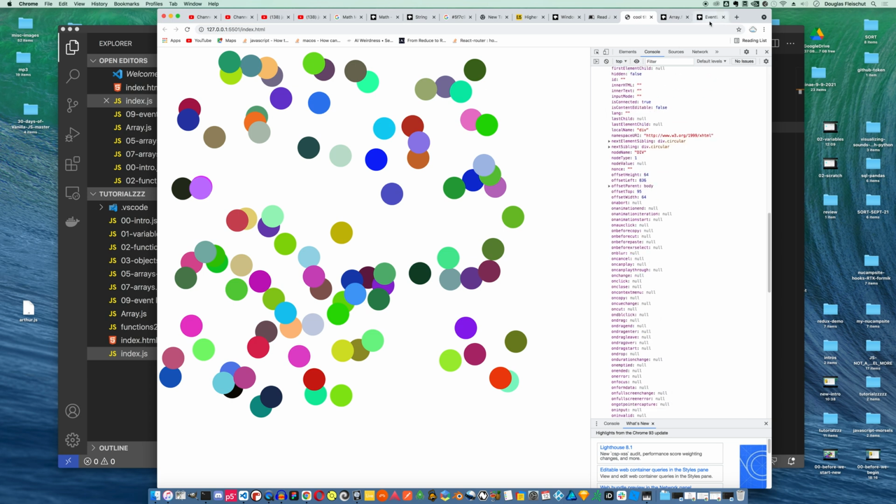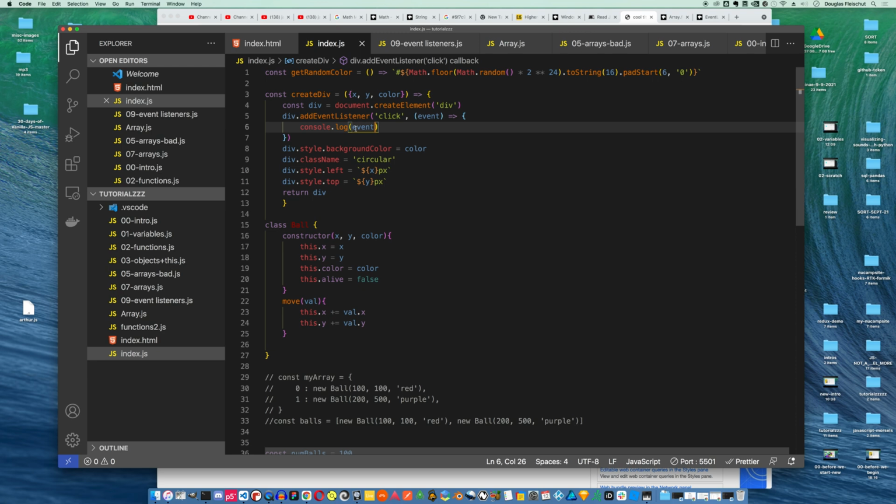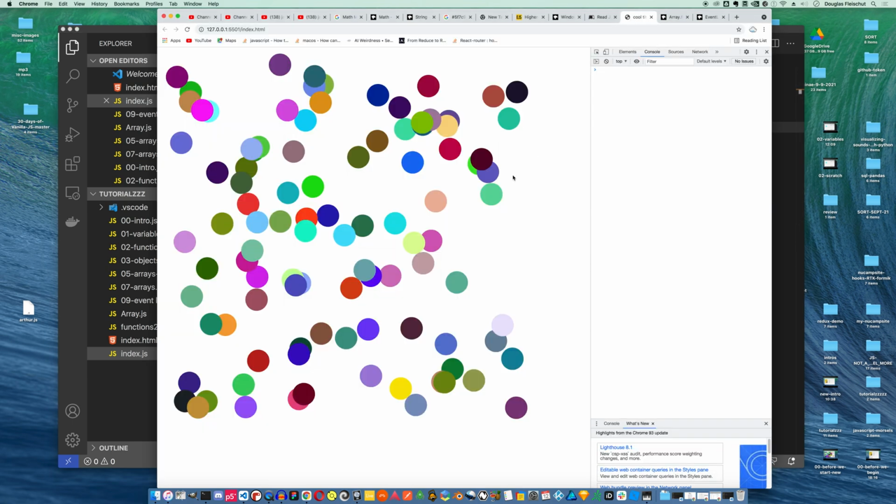So event.target gives us back the target of that click, and we can take a look at that. We'll just click on that and we get this particular div. If we click here, this one should be pinkish, and it is, a higher red value, or purplish, I guess. And that's a different one. There's another one. So we're getting each one.